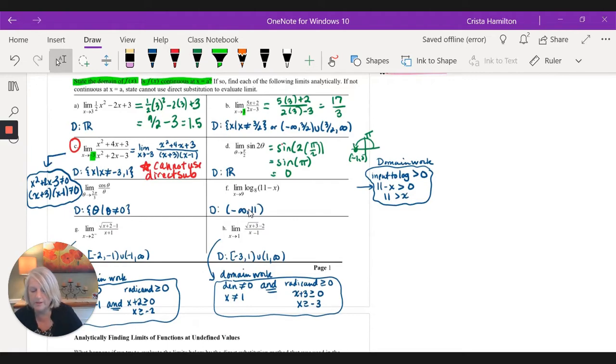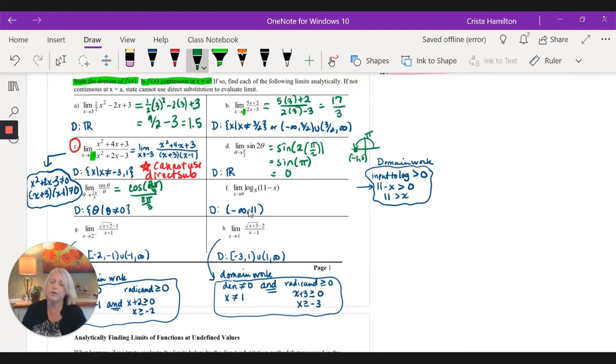In this one, we have the limit as theta goes to 2 pi over 3, and our problem was at 0. So we don't have a problem. We can direct substitute on this one. Again, we're performing the limit. So we simply do the direct substitution: 2 pi over 3 over 2 pi over 3.